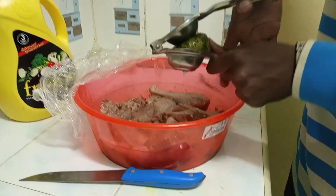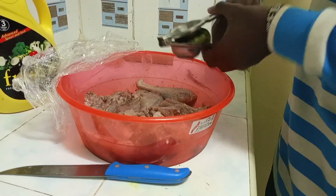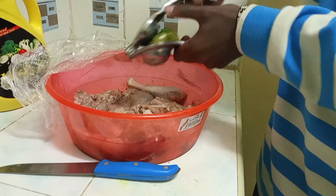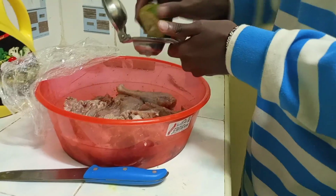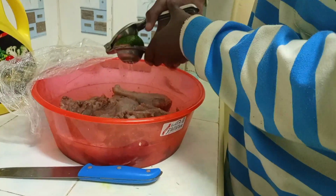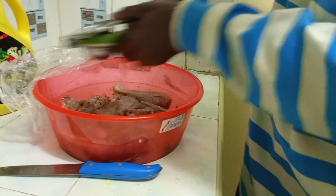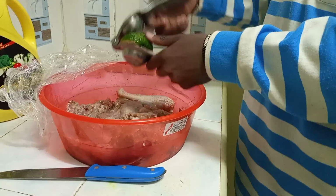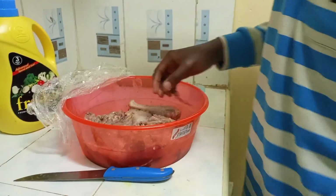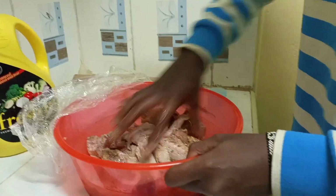First you roll it. No, that's enough. That's enough. And then we mix again, remember? Always mix your marinade.